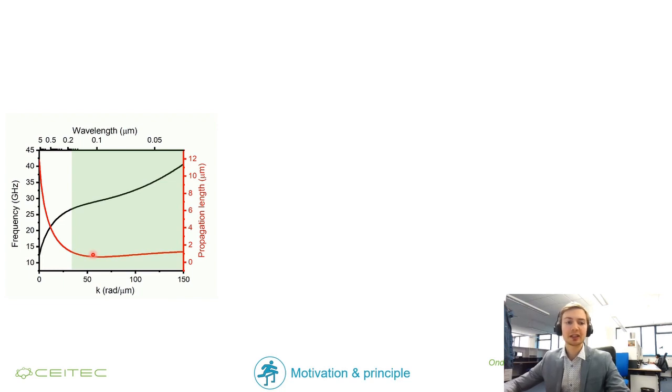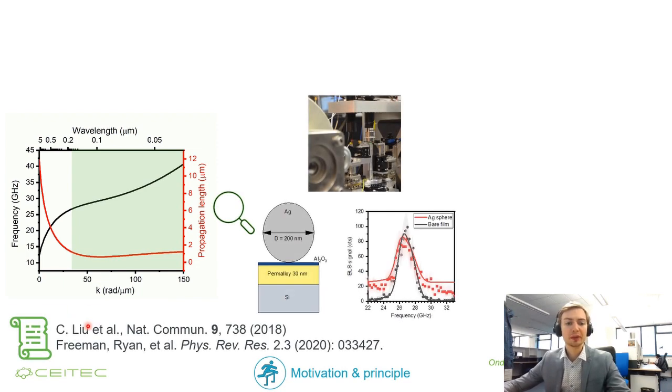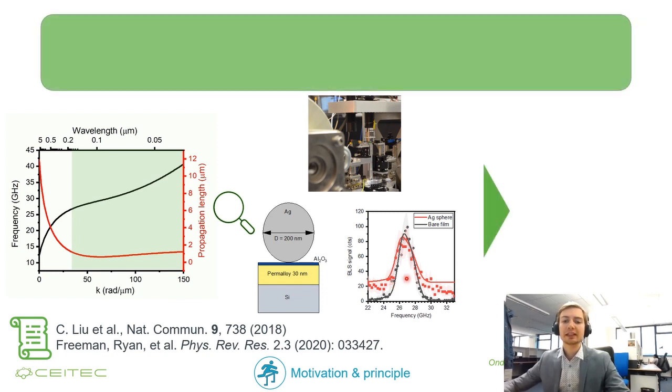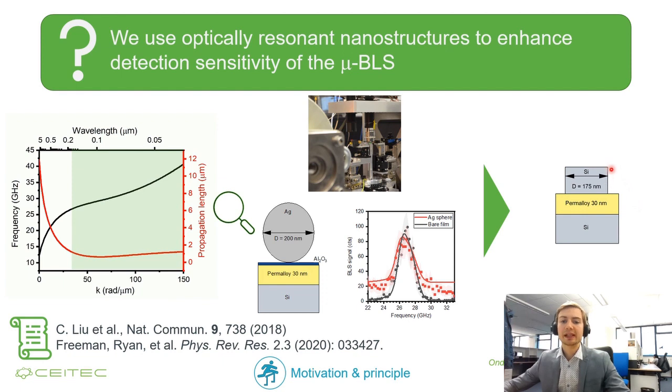And for spatial imaging, it is possible only with synchrotron radiation, which is a very time and resource demanding technique. But recently, it was shown by Urazhdin's group that we can use plasmonic resonance to detect these nanoscale spin waves optically, but this approach is not very efficient and the measurements are very time consuming. So in our work, we focused on dielectric enhanced Mie resonance to detect these short wavelength spin waves more effectively.